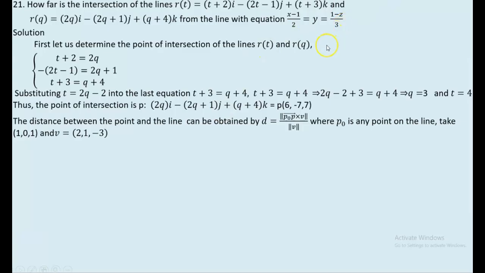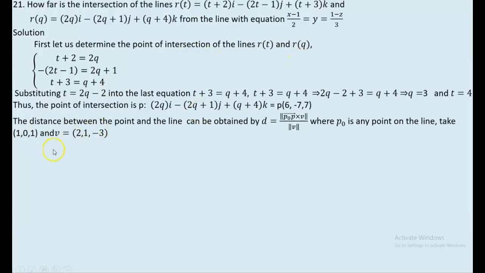So you are free to take an arbitrary point on this line. As we did before, try to think of the case where this all can be 0. When x is 1, this comes 0. When y is 0, it is 0. When z is 1, it's 0. So you are free to take 1, 0, and 1, students, one point lying on the line.